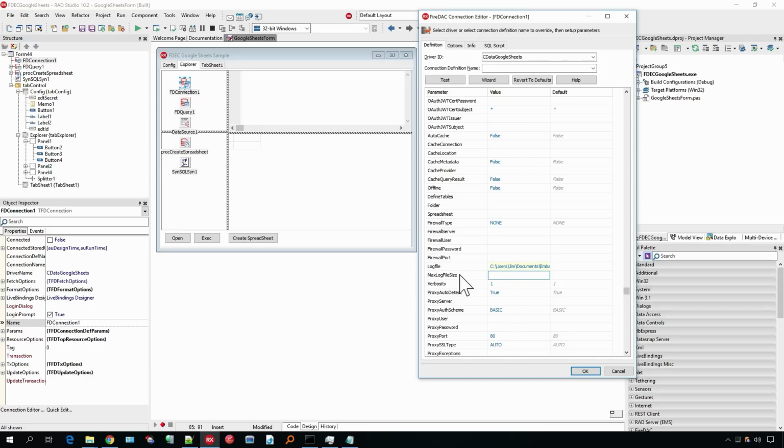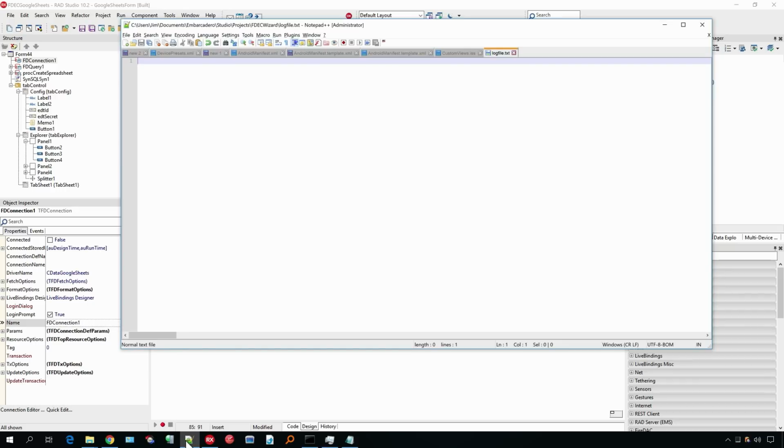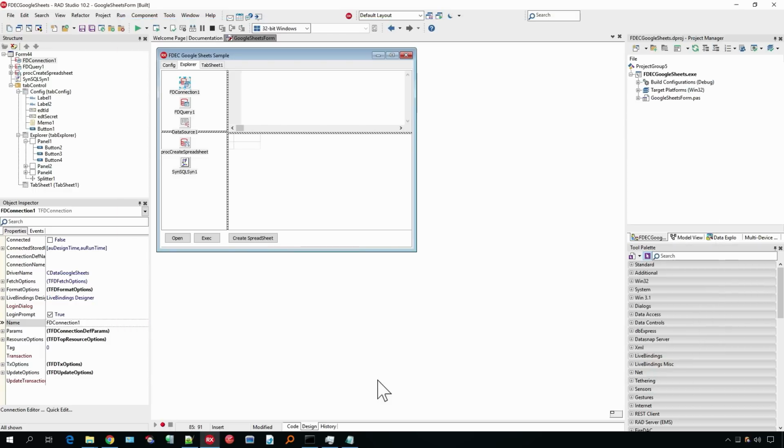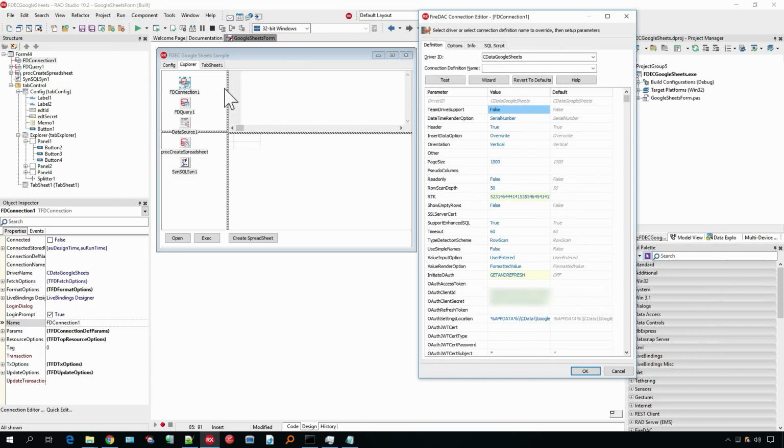You can specify the maximum log file size, and we'll go ahead and turn on the verbosity to, we'll say, 2 for now. You don't want to do this in production because it does slow it down. Maybe you might leave a log file at 1 if you want to monitor it, but if you do 5, that is just a ton of data that it's trying to write. So let's go ahead and run this. I always use Notepad++, and the reason for that is, when I reopen it, I've already got logfile.txt open here. Actually, I can just do this and go test.